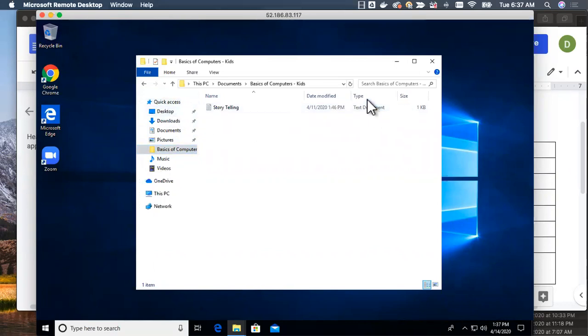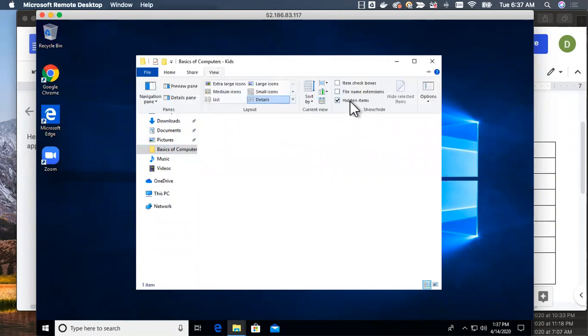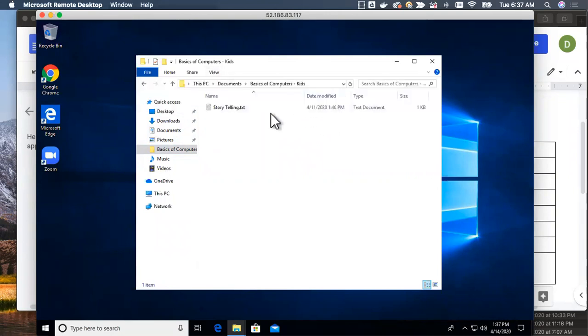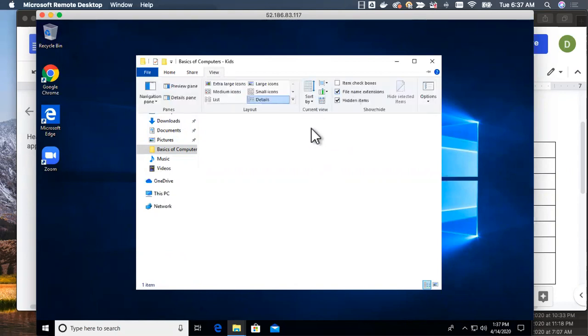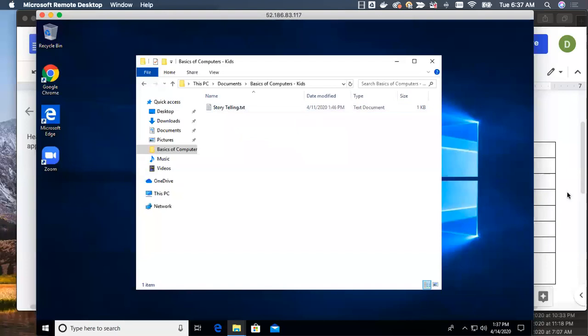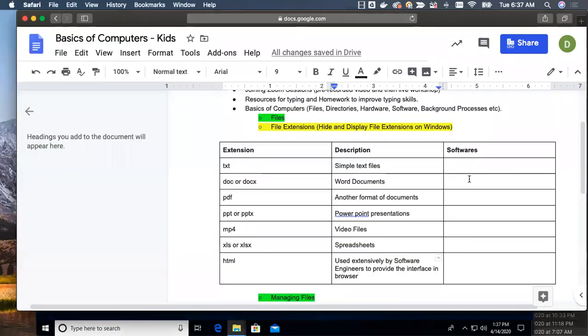Now you can see the type here, but there is no extension. Is there an extension or not? For that, you can go to view and click on file name extensions, and now you can see the .txt. Why is it very important to click on this file name extensions if you don't see the extensions? Unless you see this, you don't know which software should be used to open some of those files. Sometimes the softwares might not be available on your computer, and you have to see the extension and understand what software should be installed, and then go ahead and install that software.